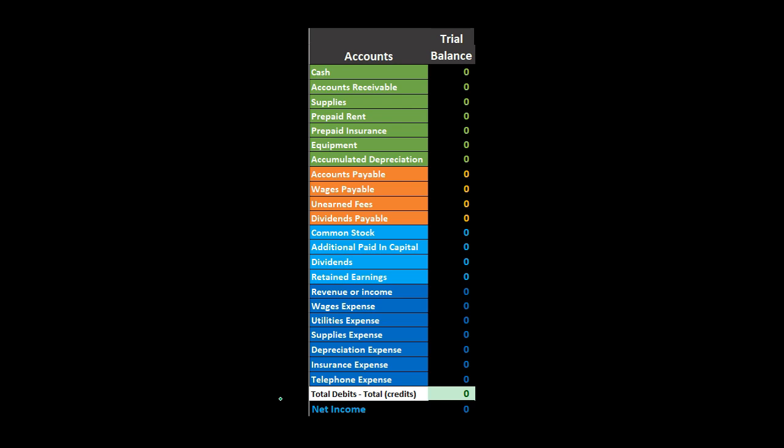Most problems, especially when we do them by hand, will ask us to go through the entire month's worth of transactions before we create the trial balance. If we do that, then if something's out of balance, it's very difficult to go back. We have to do a lot of erasing and manipulating the numbers. Plus, we may not fully grasp what we're doing as much as we would if we were to make a new trial balance. So if you want to, print the trial balance page out multiple times and fill it out as you make every new transaction.